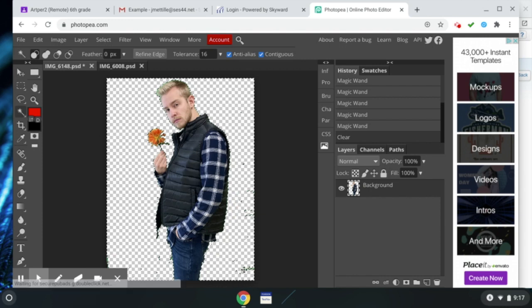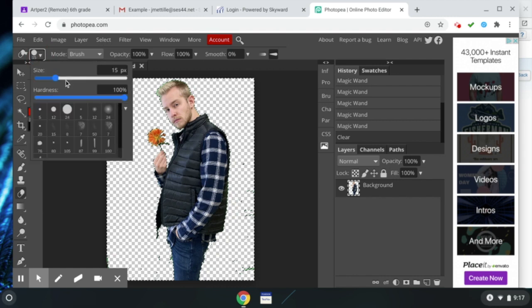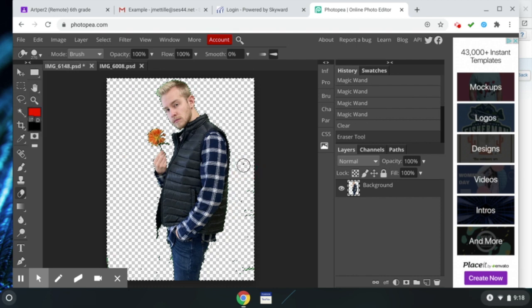There might be a few little areas of green that didn't really get caught by that magic selection tool, but we can always erase it. Grab our eraser tool down here. This is the eraser, and you can select the size up here at the top. I'm going to go to like 267. And then you can just click or click and drag to erase some of that background.